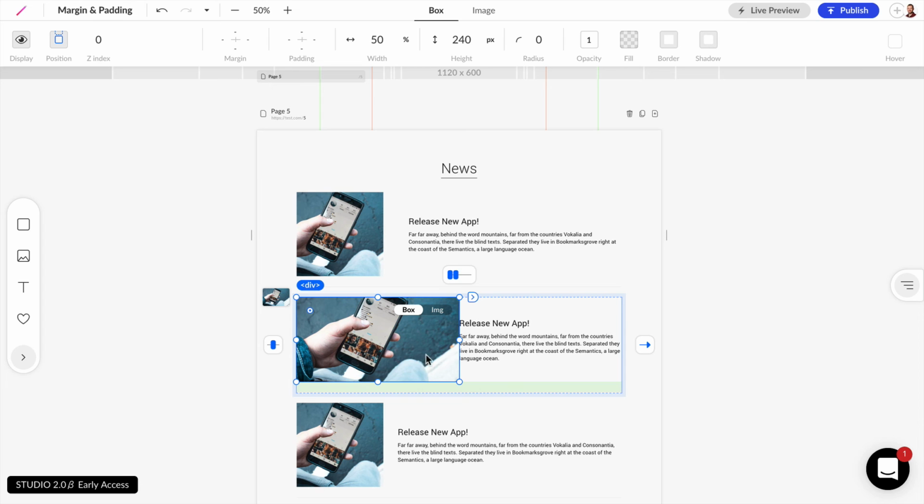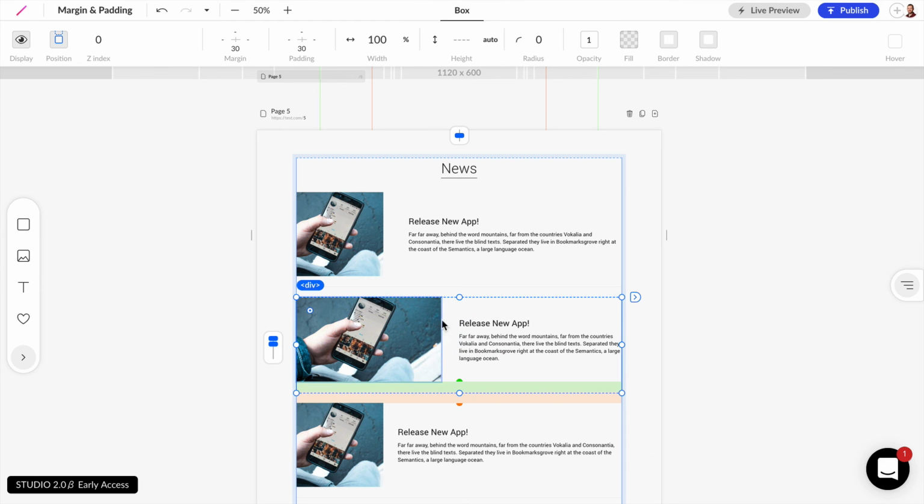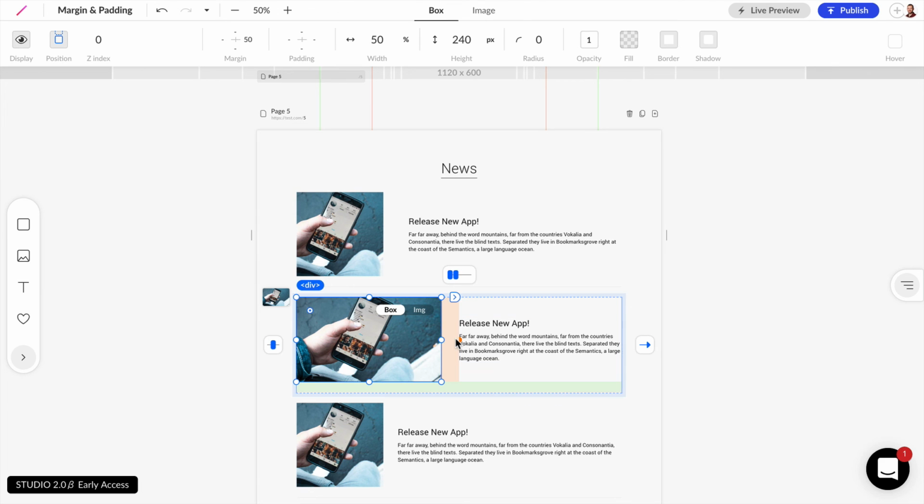So we can see the image in this state with 0 pixels margin is 50% of its parent element. If we drag over here to the right to increase that, this image is going to start to be smaller, and that's because the image plus this margin space makes up 50% of its parent element. So if you're starting to change the margin in some items and starting to get some undesirable results, take a look in the styles bar and make sure that you're either set to pixels or percentage depending on your design.